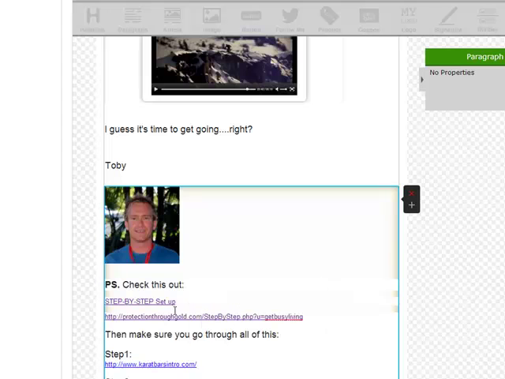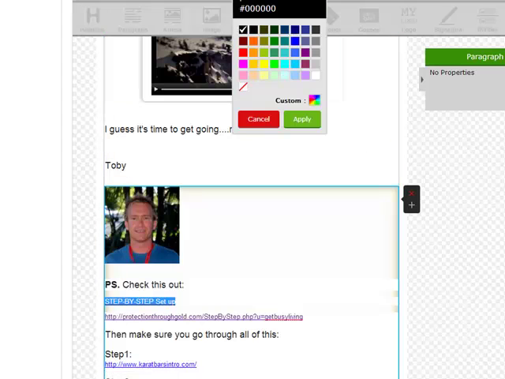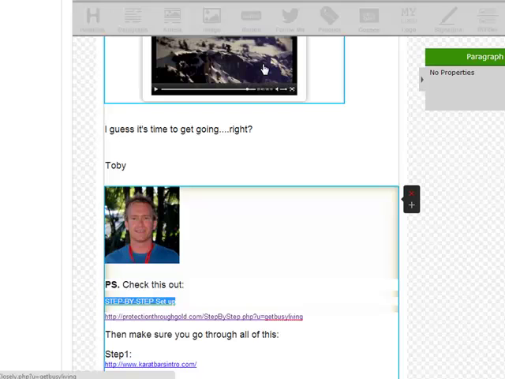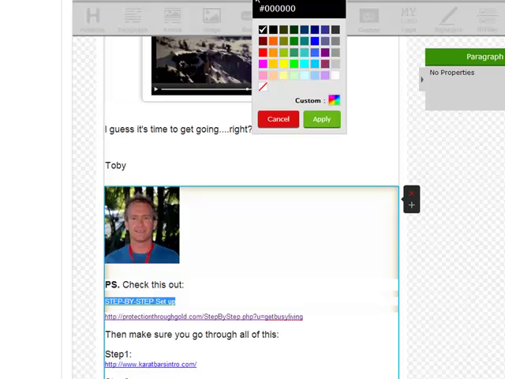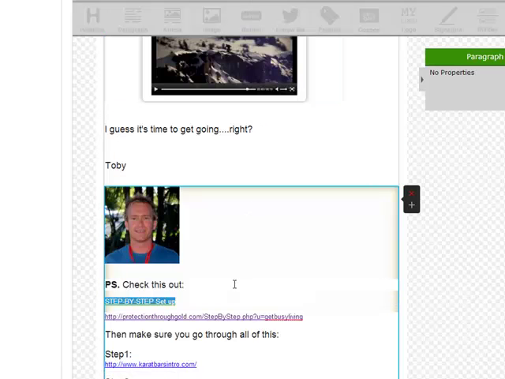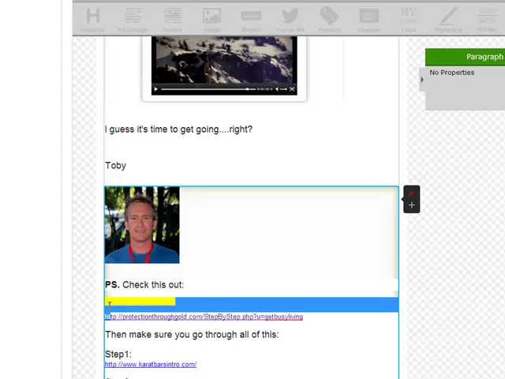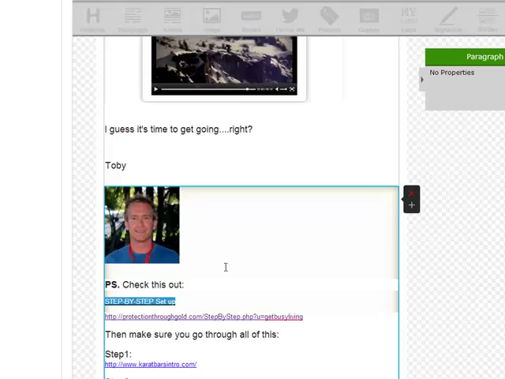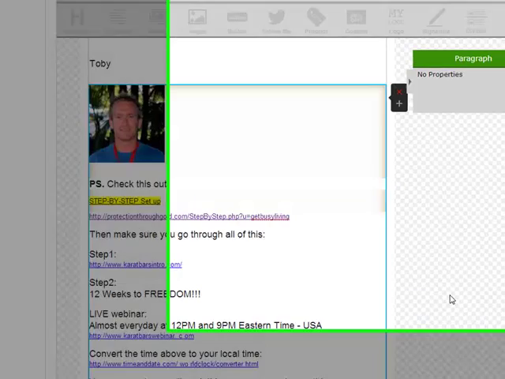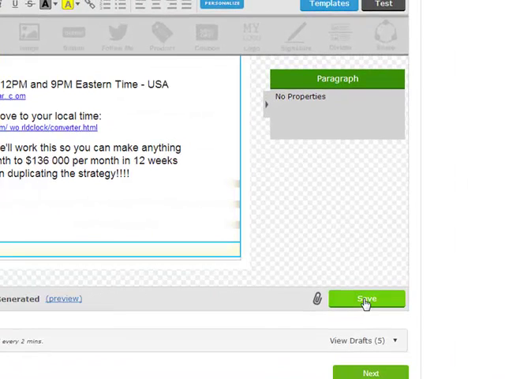Right, fantastic. I'm going to highlight that. No, that was the underline. Cancel. The text black. There we go. Okay, now I'm going to go ahead and save it again.